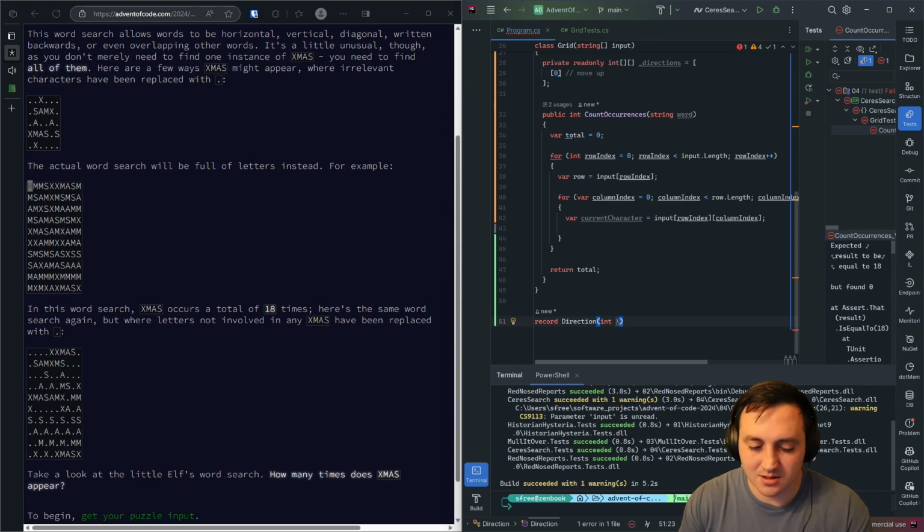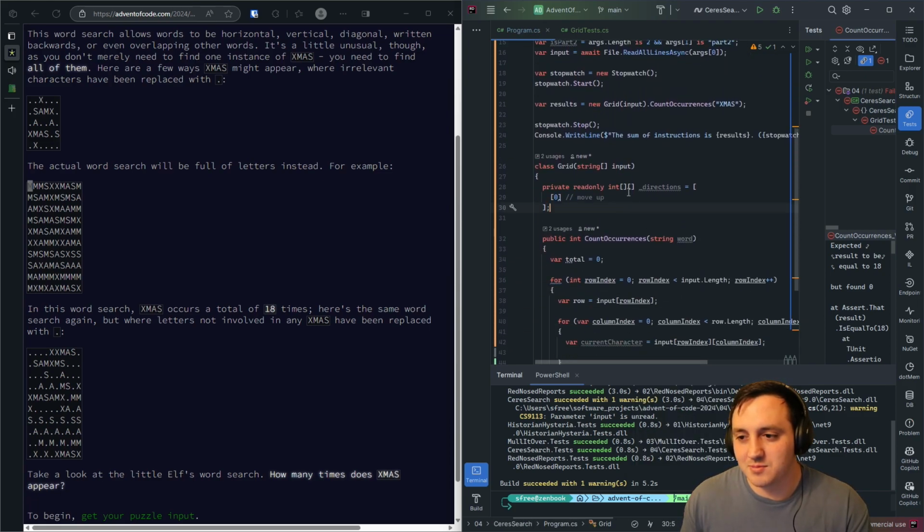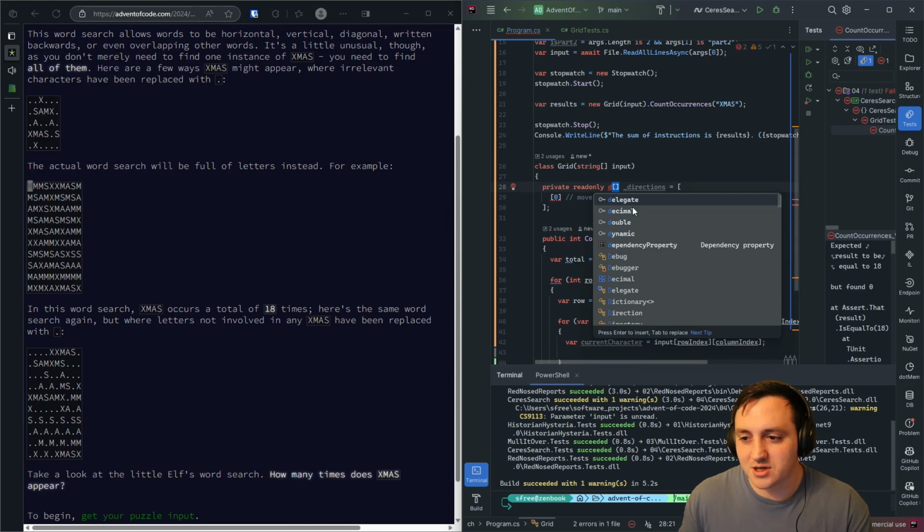X move, or let's call it X offset, Y offset. And then instead of this just being this, we'll say this is an array of directions.